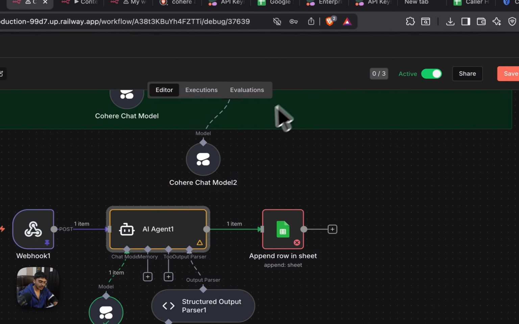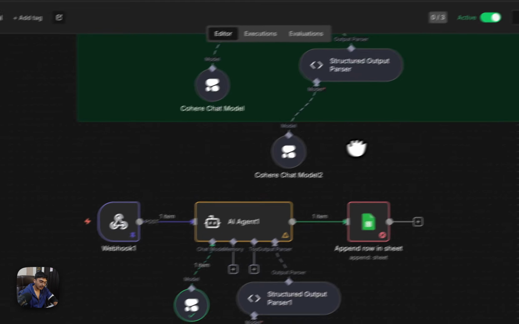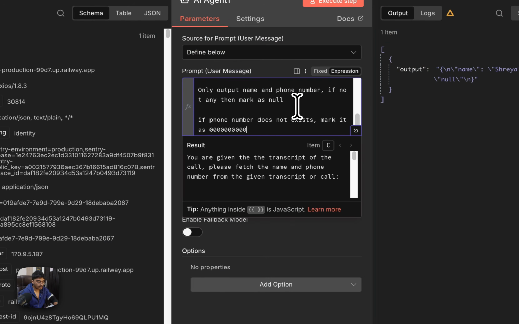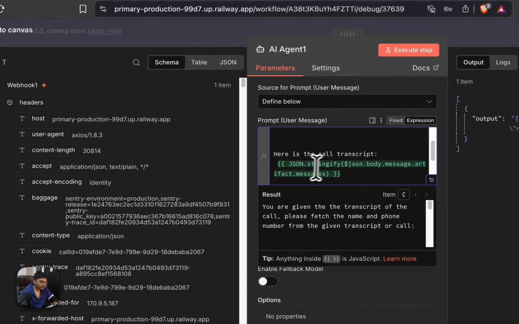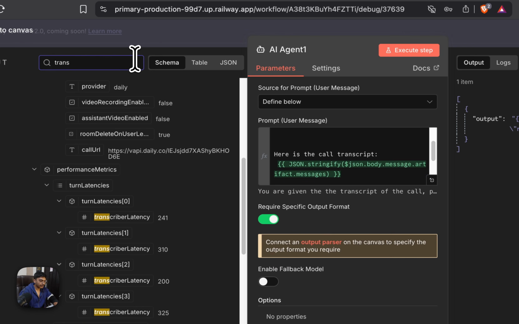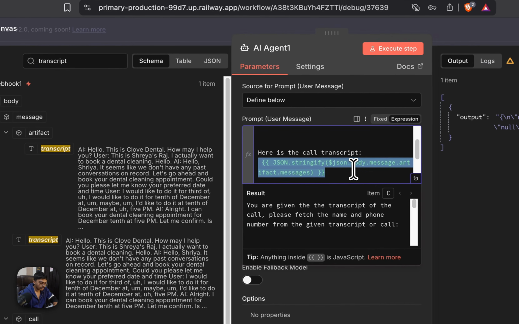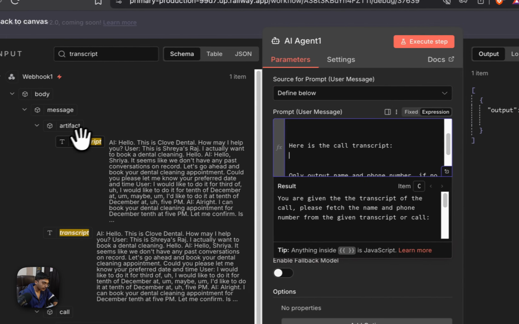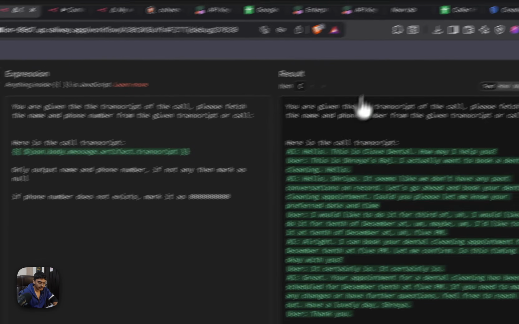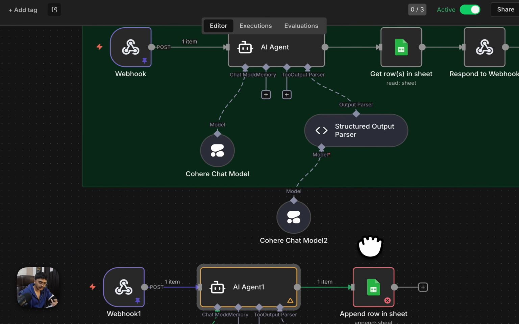Okay, perfect. Let's actually grab the prompt here, because they both are doing essentially the same function. Just I'm going to change the call transcript to, I can find the transcript here. I'm going to map here's the call transcript. I'm going to map the transcript variable here. And I'm pretty sure, yeah, this is the whole transcript that we got. Perfect. So this is done.